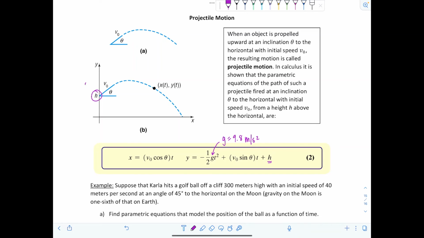So imagine you're here. Hey, what's up? I'm going to throw a baseball. Boom, this way. Its trajectory, its motion, is modeled by these two parametric equations, x and y. They take into account the angle at which you threw that baseball, how quickly you threw it, the initial speed, the height you were at where you were standing, and then t is the parameter. As t varies, you can trace out the motion of the particle.